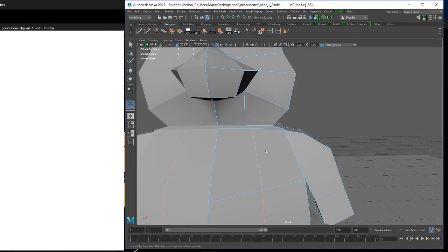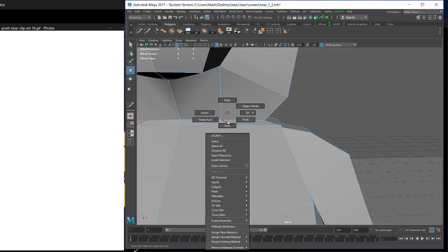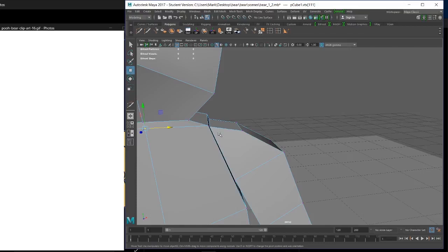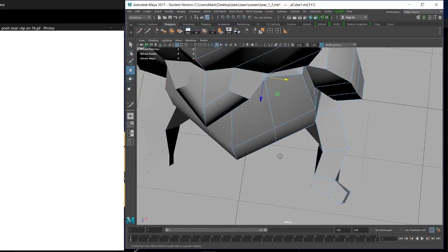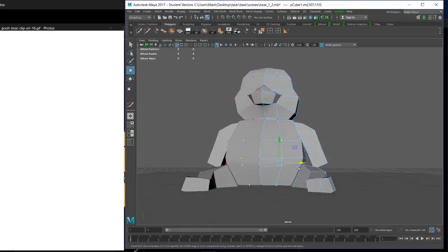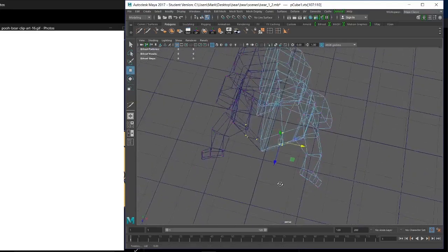And I'm going to go multi-cut tool, so we just bridge it from here to here, and then everything's good. So I go multi-cut, one, two, I go enter, I press W on the keyboard, right click vertex, grab this one, and we can tug this way a little bit, and we could probably even them out, but I don't want to pull on those angles that hard in the beginning. Alright, so that looks good. The next thing that we can do is get rid of this crazy looking belly. Let's round it out. So let's make these forms convex. I go Control Z. I check underneath. I press 4 on the keyboard just to get a quick peek. I can see that the only things that are selected are what I want.